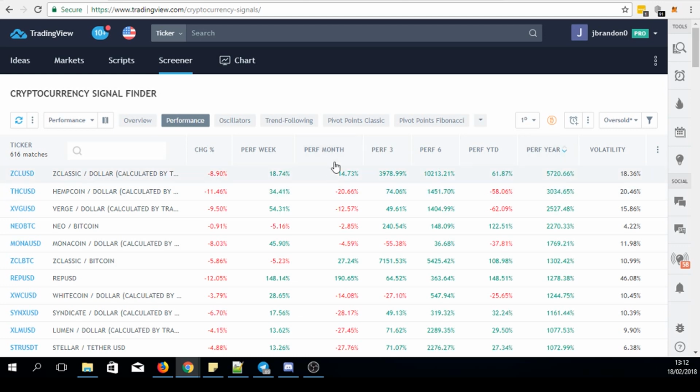Up for the year and up for the month, looking good. You might even be down for the month too. So red, red, red, but look at the 3 month, look at the 6 month, look at the year. This is looking really good, but overall for the last month, it's looking bad. And look at that, it's NEO. Like we all know how good NEO is, right? But NEO is going through a little spurt here. So even these 3 fields you can use to filter yourself down quite a bit, all right?